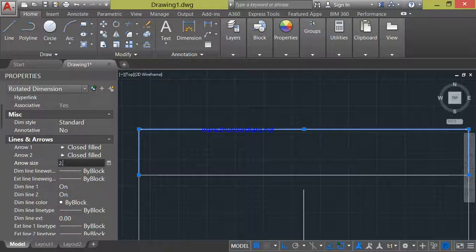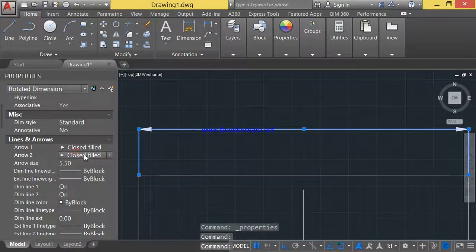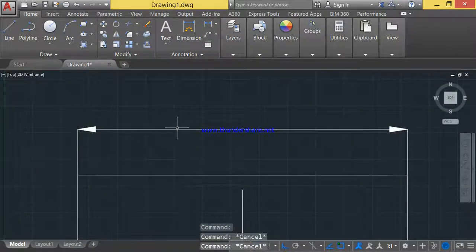Now I'll make it 2.7. Now click, you can see the changes. 5.5, you can see the changes. Let's keep on increasing. If I change it to 7.9, you can see the arrow size is increasing. Okay, this is the case. So now my arrow size is increased.